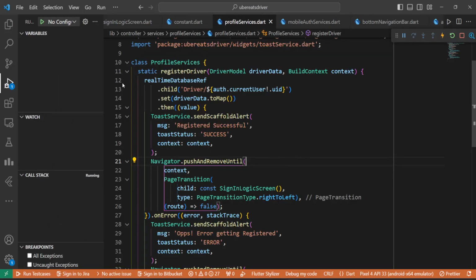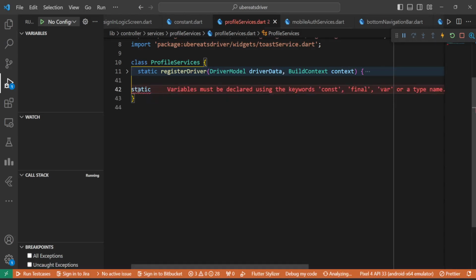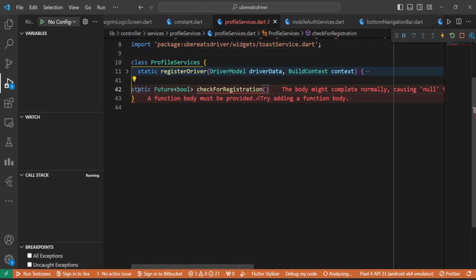Now let's implement the next function, and it's going to be check for registration. So we'll go with static future, and the future type is going to be bool. And here we'll name the function as check for registration. We will not accept any parameters here.